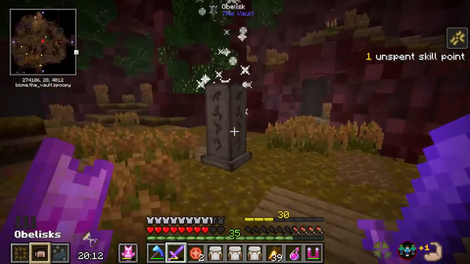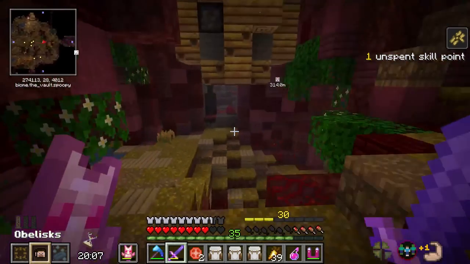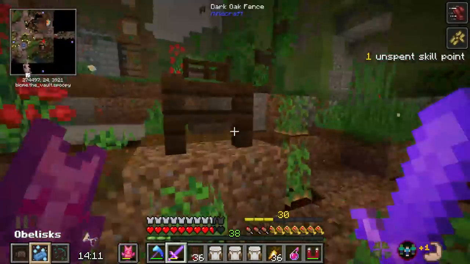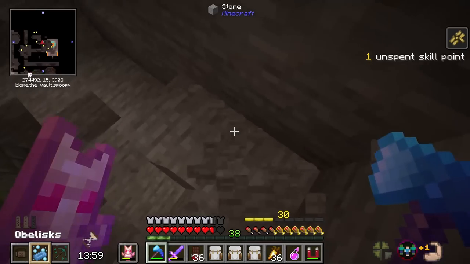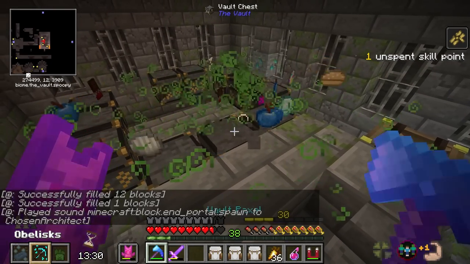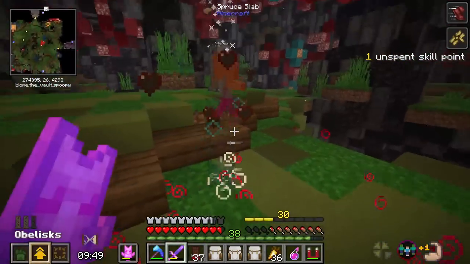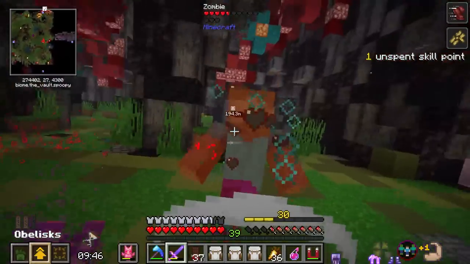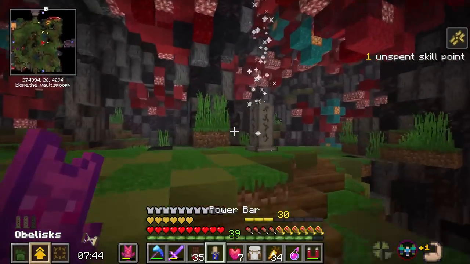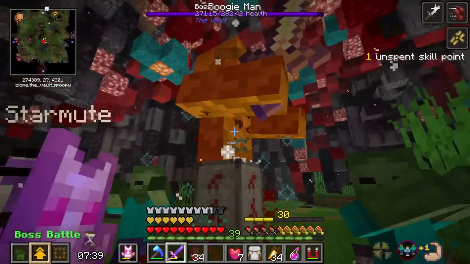Okay. What? This could be a good place to fight a boss. Is this the same one? Oh, this is different. Oh my gosh, vault room. There it is. Okay. Pretty decent room. I don't see TNT. There's a hole. Give me a boogie.